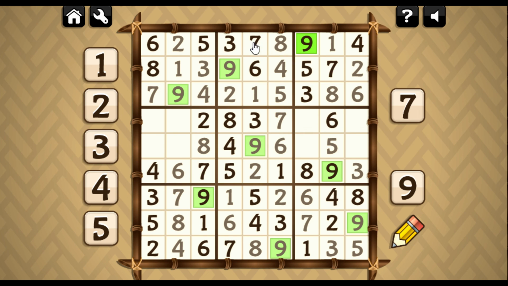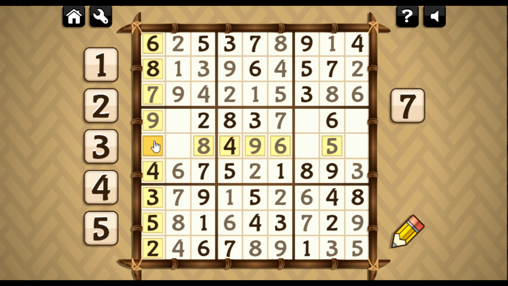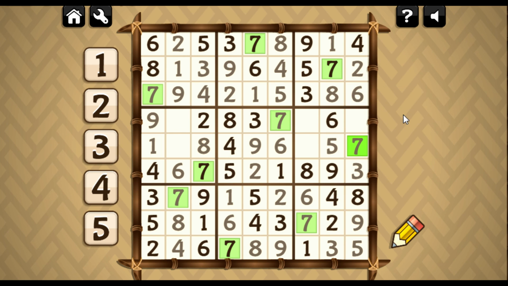There's 9 here. Where is 9 missing? 9 is in every row, but 9 is not in the first row. In the first row, there are only 2 slots empty, but 9 cannot go here because there's already a 9 here. So 9 can go here. And then what is left here is 1. So 1 goes here. So we'll deal with 7 similarly. 7 is in every row. 7 is not there in this last column. So it has to come in one of these 2 places. It cannot come here because there's already 7 in that row, so it will obviously come here.